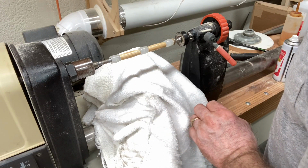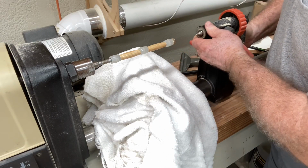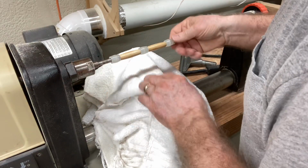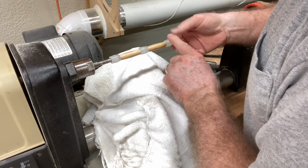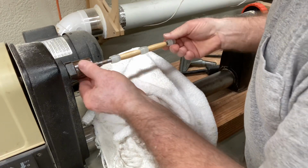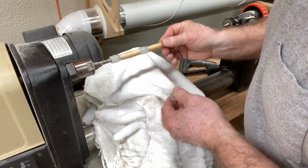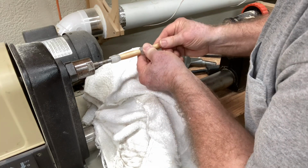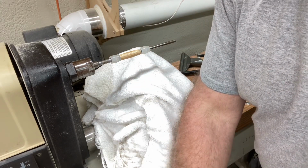I'm going to set my cups of water out of the way, and we're going to go ahead and take this pen blank off of the lathe. The nice thing about these little bushings that I have here that I made, the CA glue does not stick to that with this pen blank, and it works fantastic. And it doesn't have a buildup on the bushings, and I really like that.